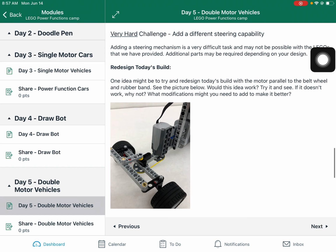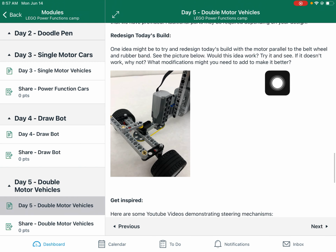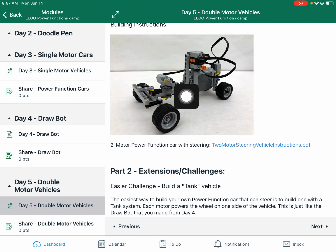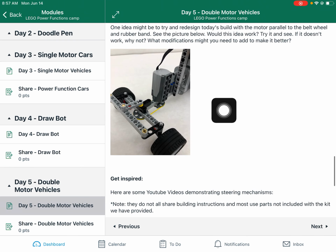It was pretty awesome. And then similar to our second day of camp, a very hard challenge would be to add a different steering capability. So you could try to redesign today's build. You'll notice when you build it, we have the motor sticking perpendicular to the steering mechanism. Here it uses this worm gear, so maybe you could try to make it stick vertical, so we don't have to use that worm gear and that perpendicular transfer of rotation.